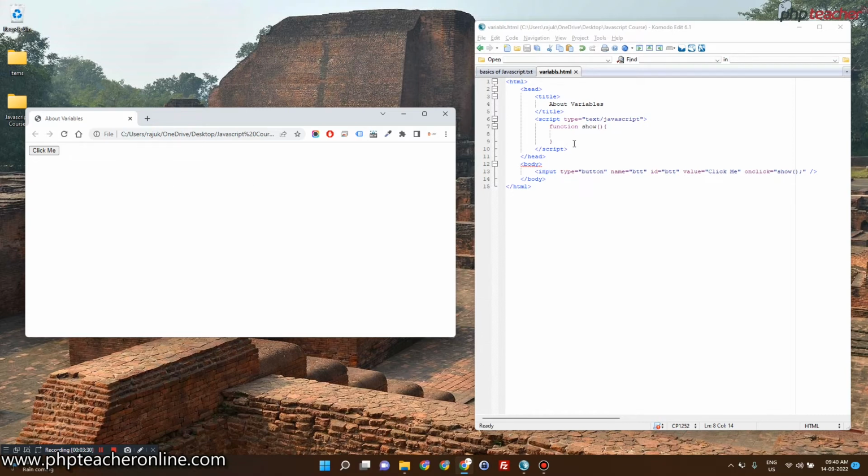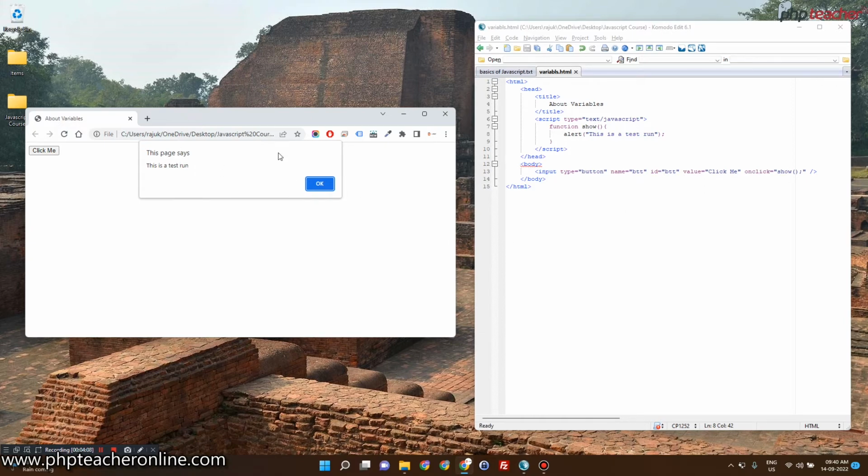I'm going to show you one function which is inbuilt in JavaScript. That function can pop out a small message box to show you a message, and that particular function is called alert. So this is an inbuilt or ready-made function of JavaScript, which you can use to pop out a small message box, and inside double quotes you can write some message like this is a test run. Now if we save this program, refresh over here and click over here, see, this is a test run has been printed by that alert.